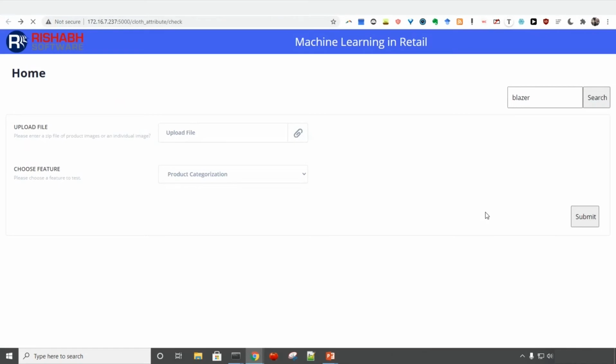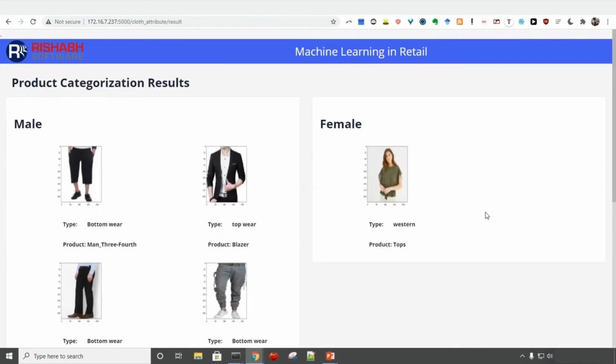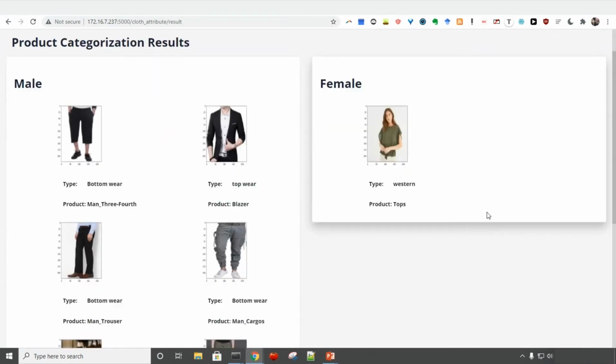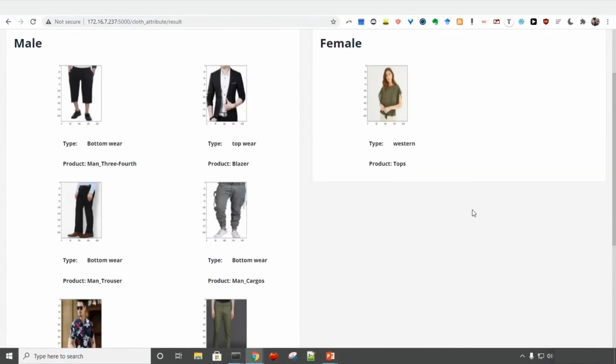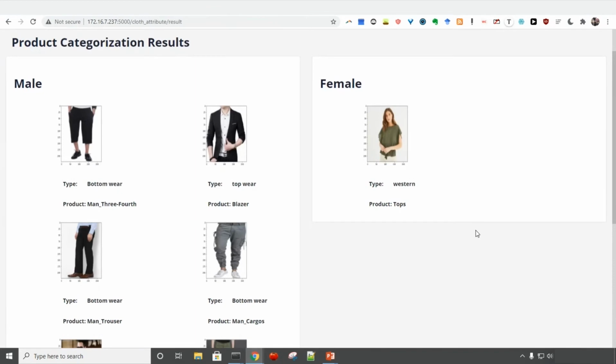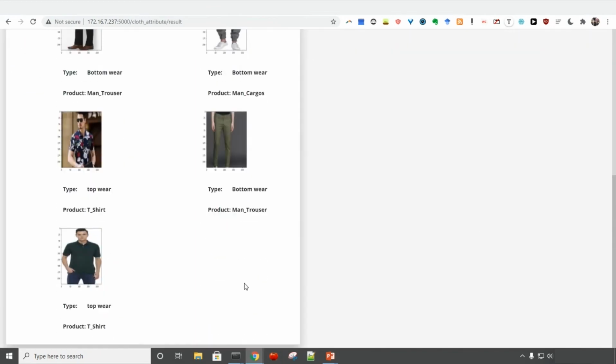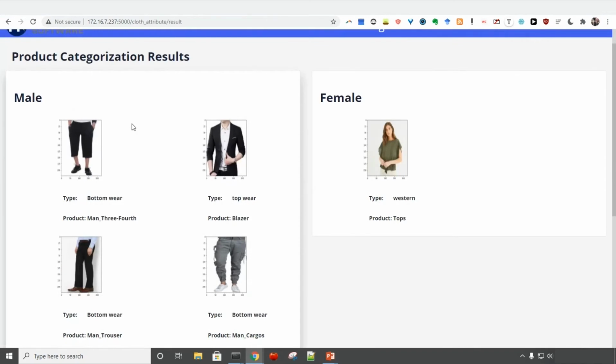In terms of how this system is made, there is a hierarchical machine learning operation happening at the back end for each and every categorization that is possible. There are models working in sync with each other. On the top hierarchy, we have male and female products segregated from each other. The second hierarchy is what kind of wear it is, and the third is what kind of product it is. The results are pretty straightforward and visible to the eyes: we have types and products rightly segregated.